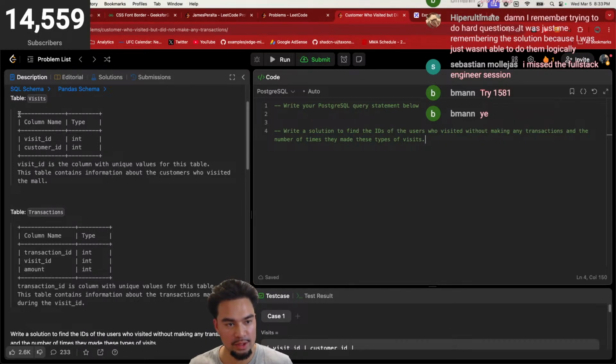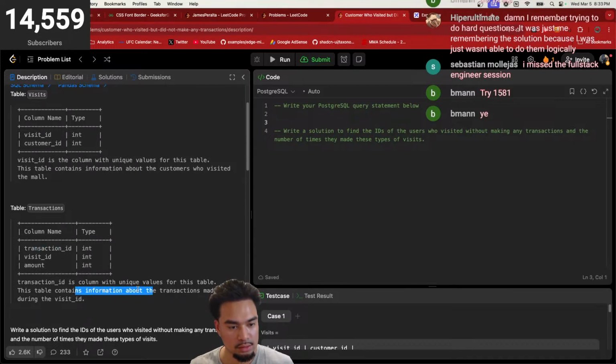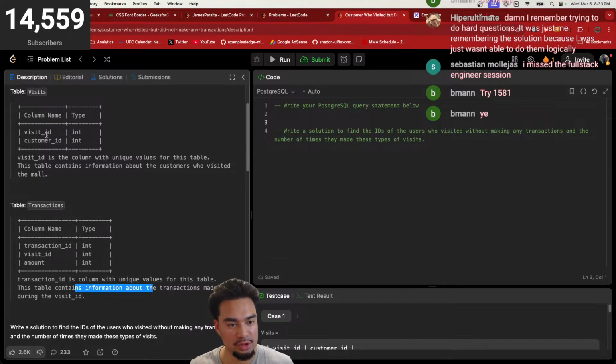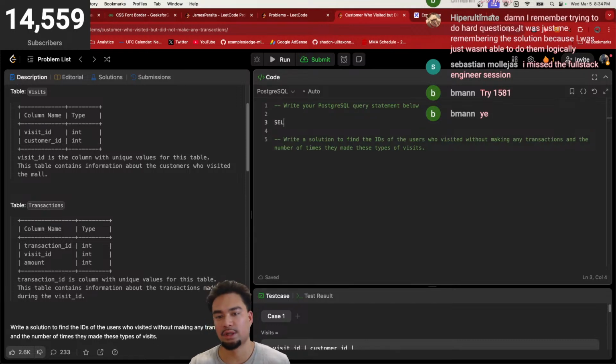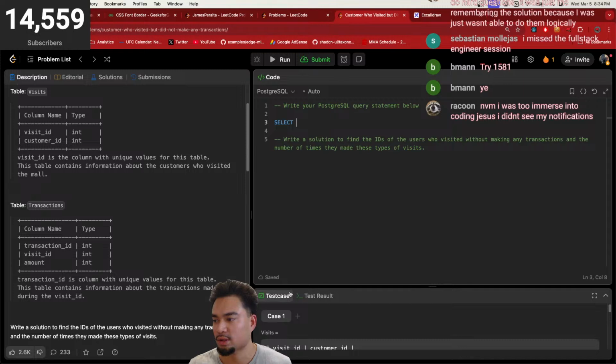So I think what we're gonna have to do is a left join. We'll do visits left join transactions, but we'll join it where... we'll do a left outer join. Yeah, we'll do a left outer join. So let's do select star. We'll do a left outer join.